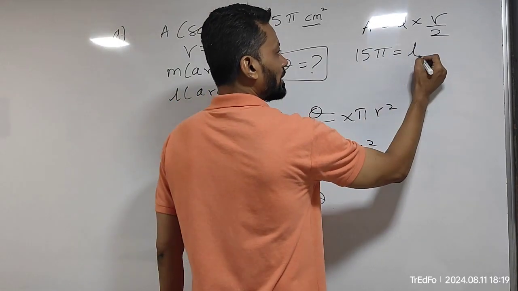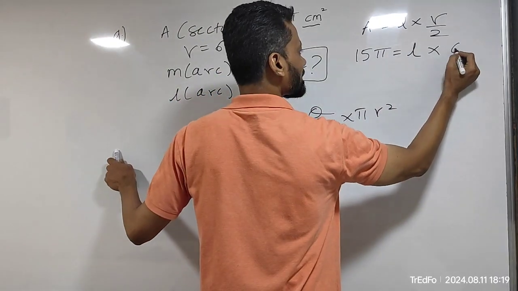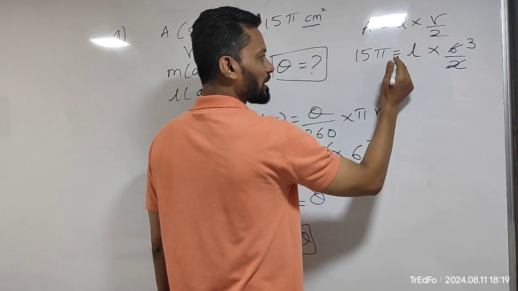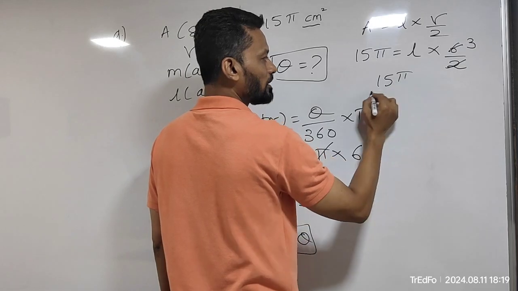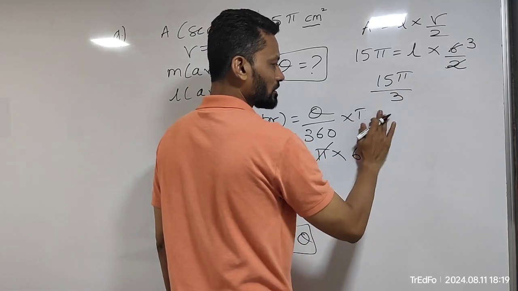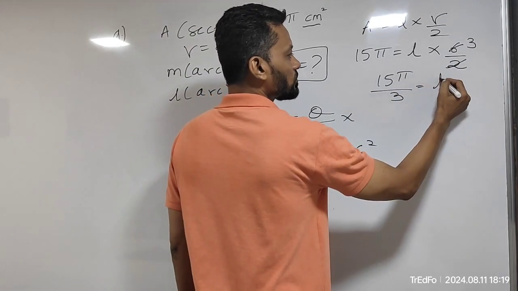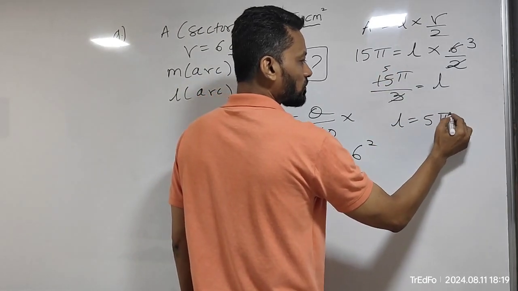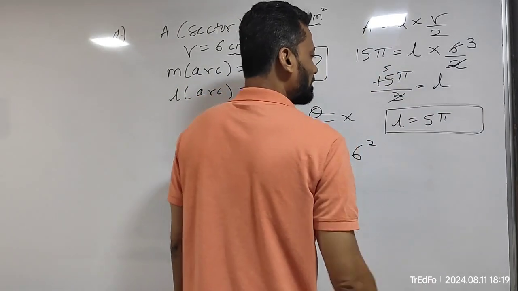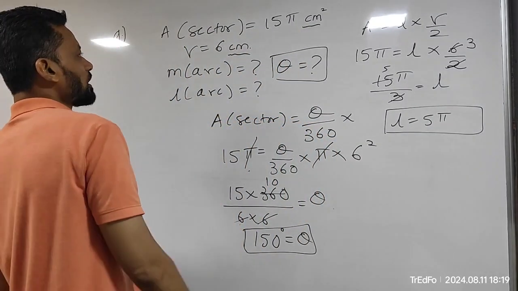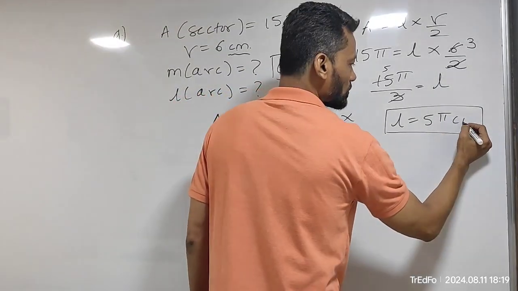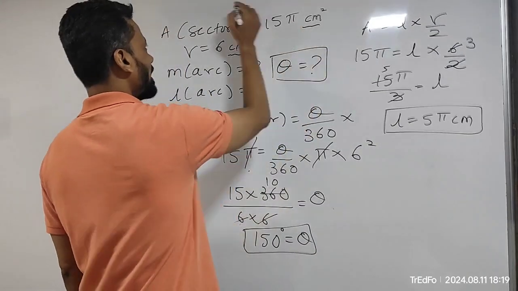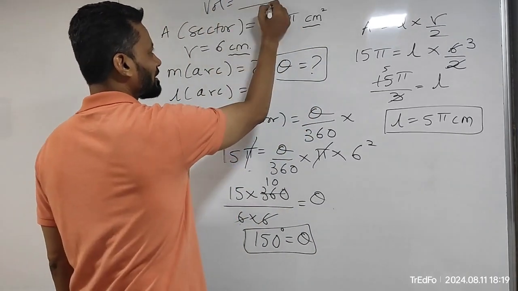लेंथ ऑफ एन आर्क L इंटू रेडियस इज 6, so 6 बाय 2, 2 1 जा 2, 3 जा, ये 3 यहाँ मल्टीप्लाई इक्वल टू किधर आएगा? तो 15 पाई अपॉन 3 इज इक्वल्स टू L, 3 1 जा 3, 5 जा, लेंथ इज इक्वल्स टू 5 पाई। यूनिट नहीं लिखेंगे मार्क्स जाएगा। लेंथ पूछा है, सेंटीमीटर है, लेंथ है तो सेंटीमीटर में आएगा, एरिया है तो सेंटीमीटर स्क्वायर में आएगा। चलो गैस, वॉल्यूम रहेगा तो क्या आएगा?